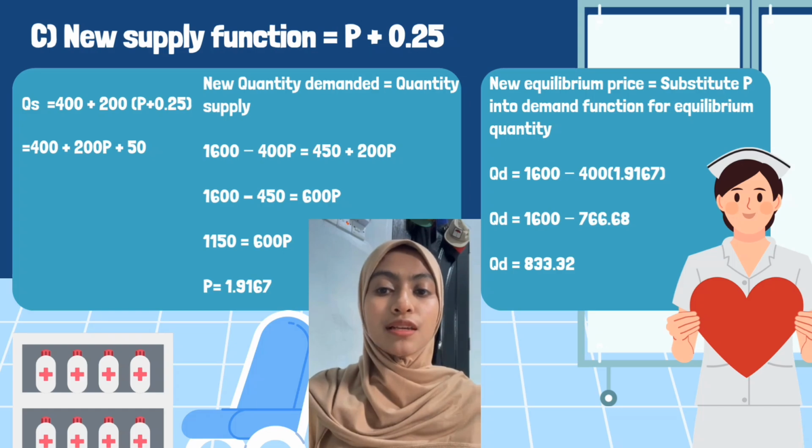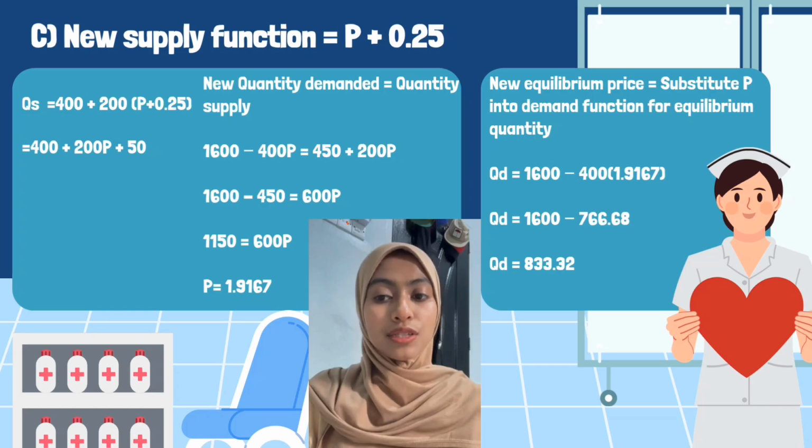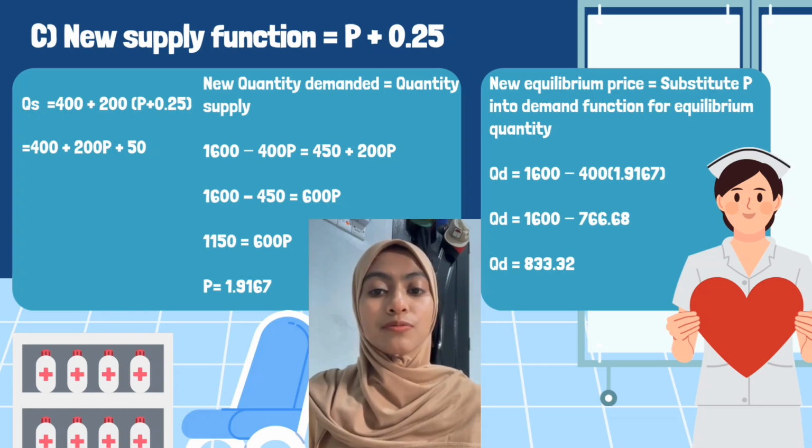This means after the subsidy is applied, the equilibrium price decreased from before, while the equilibrium quantity increased. If we illustrate this on a graph, the supply curve shifts to the right because of the subsidy, leading to a lower price and higher quantity in the market. In conclusion, the subsidy benefits both consumers and suppliers. Consumers pay a lower price while suppliers can sell more masks, helping to manage the mask shortage during the pandemic.